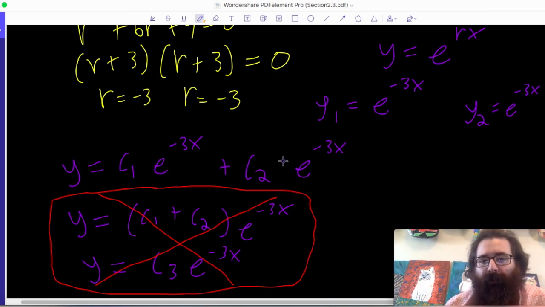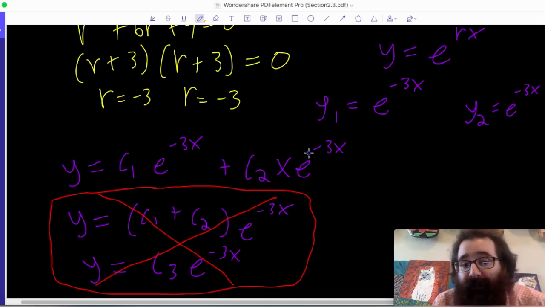So we go to this one here and we introduce a factor of x. That's going to fix it up for us. That's going to allow these to be linearly independent so that we're getting everything that we want, everything we could dream of out of this solution to our homogeneous differential equation. Now, what the formula is saying, I want you to notice that we had multiplicity 2. So I have the first one I get for free. The second one, I have to introduce an x to the power of 1, or an x as a factor. If this had multiplicity 3, I would have another one.